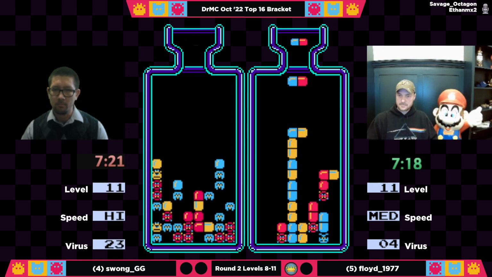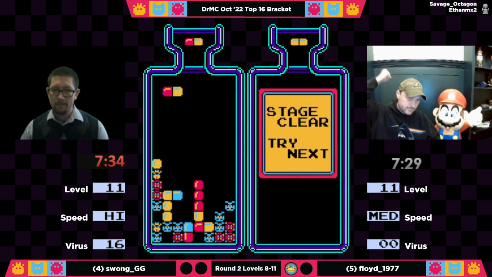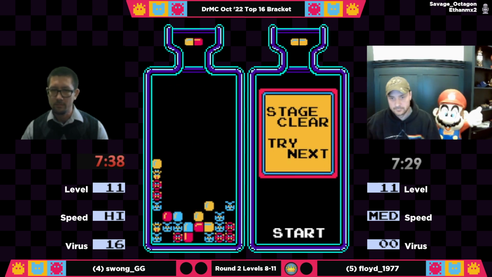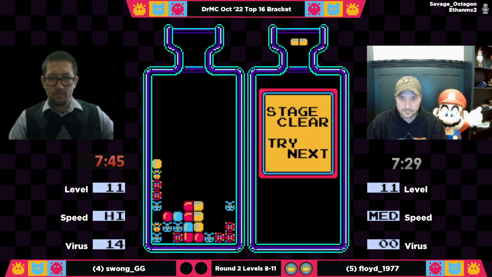And uh-oh, no, the RNG starting to be a little bit of a meanie pants. Starting to get the meanie pieces now. Just needs 2 more reds. One to do it. One to do it. There it is. He's got it. 729. Floyd makes good on his guarantee. Takes the match 2-0, and he will move on to Championship Sunday and taking on Frank.